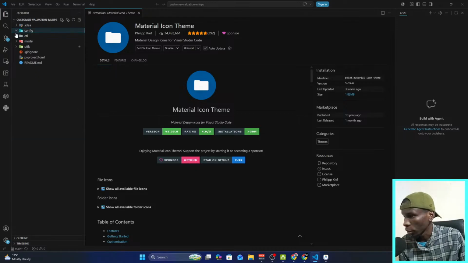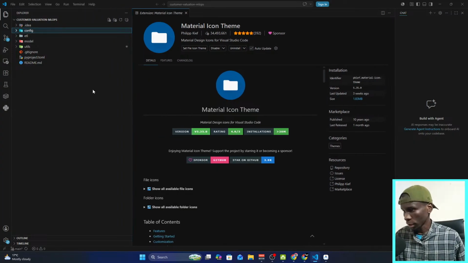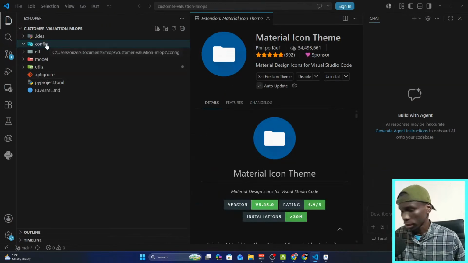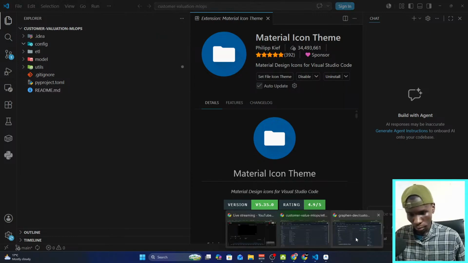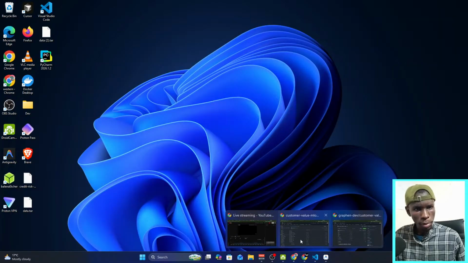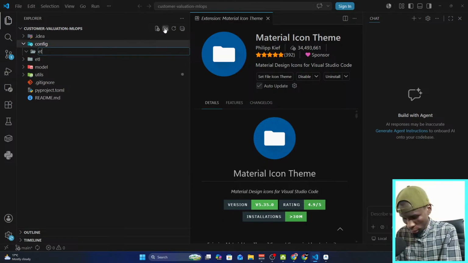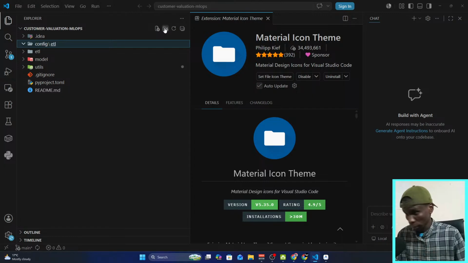Okay, so we have the config. Under config we can set a new folder, which will be the ETL folder.